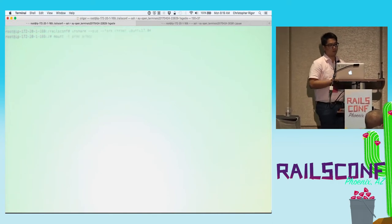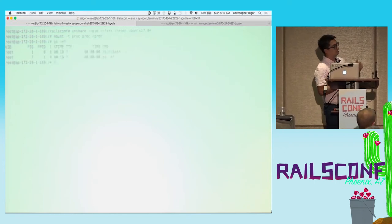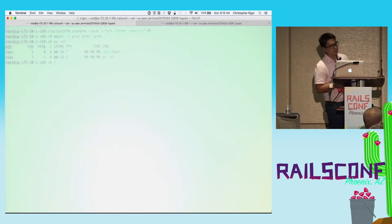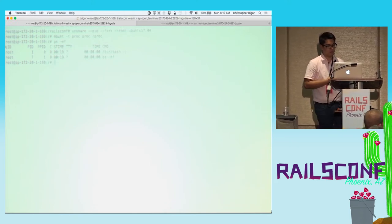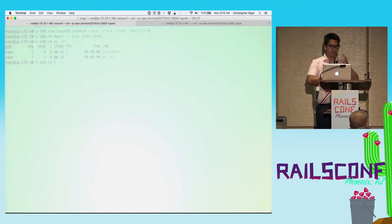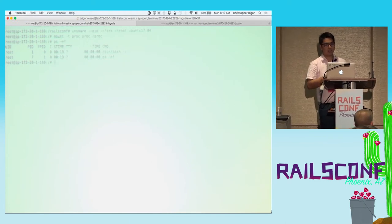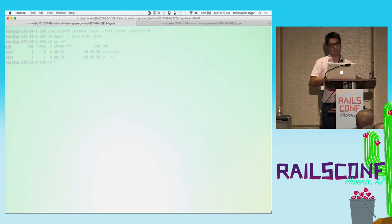I'm going to mount the proc file system, and after I run ps, you would see that I only see the bash process and the ps process. So now inside it, it thinks it's PID number one. But in fact, it's not process number one in the host system. It's something else, it's just mapped to something else. But inside that namespace, which we created using unshare, it thinks it is PID number one. So now you've created a namespace that can't kill the processes that are running on the host.